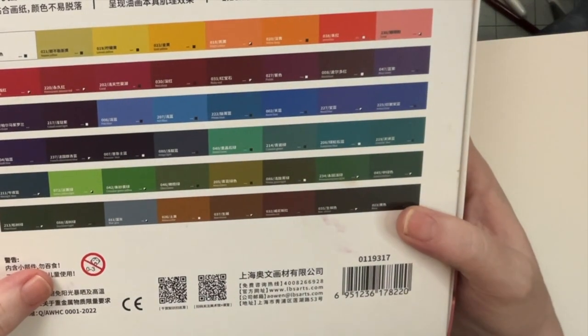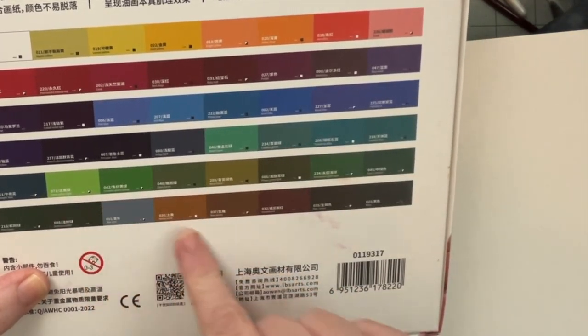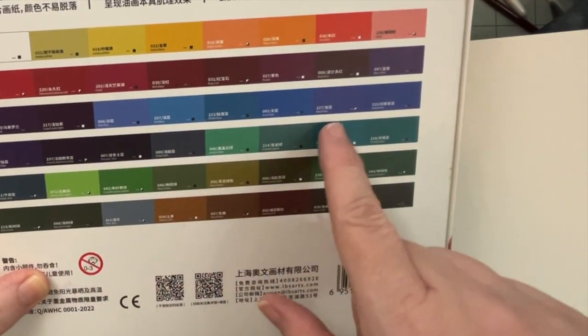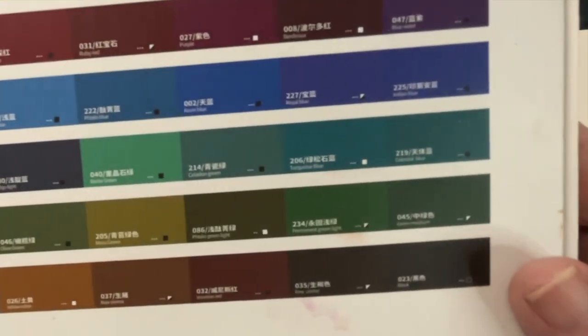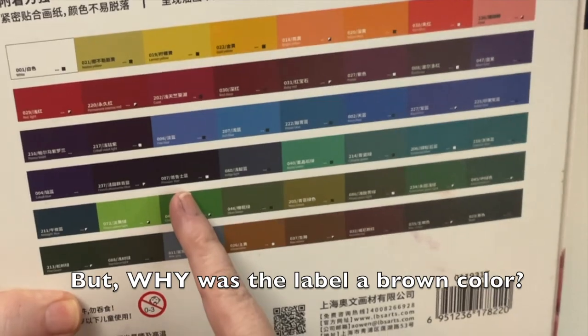And on the pastels, if I had just turned it over, it lists all the colors. They're written really small, but I'm sure I could make it out. And that blue I had trouble with was a Prussian blue.